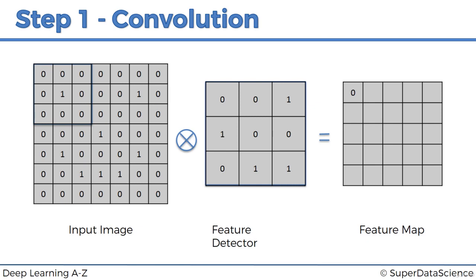So it's element-wise multiplication of these matrices, and then you add up the results. In this case, nothing matches up, so it's always either a 0 by 0 or 0 by 1, so the result is 0. Here you can see that one of them matched up. The one on the left matched up, and therefore we got a 1. Here nothing matched up, nothing matched up, nothing matched up. Then we move on to the next row.